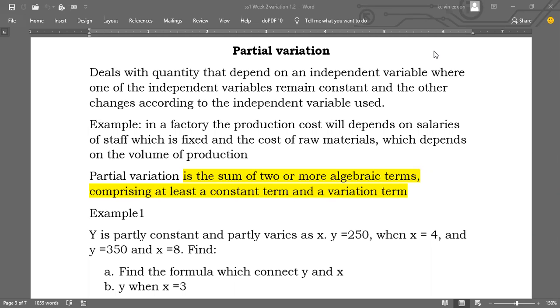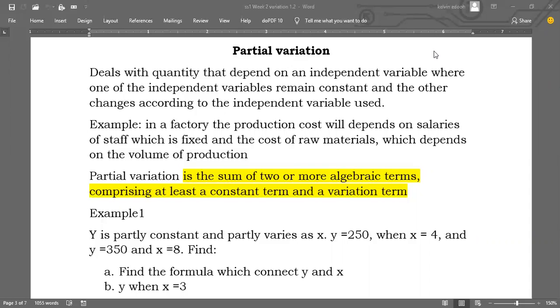Based on your question last Friday, I think it wise to go through the partial variation again. The reason is just this: under variation, when it comes to external exams, I mean WAEC or NECO, questions normally come from this part, the partial variation part. So it's very necessary that you understand it properly. You get the point? That's why I want to use today to go over it again, because it's very important that you have the knowledge of this.